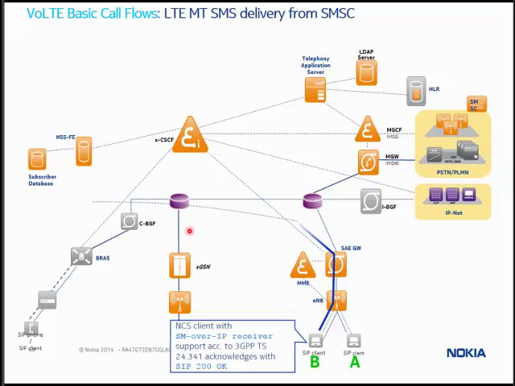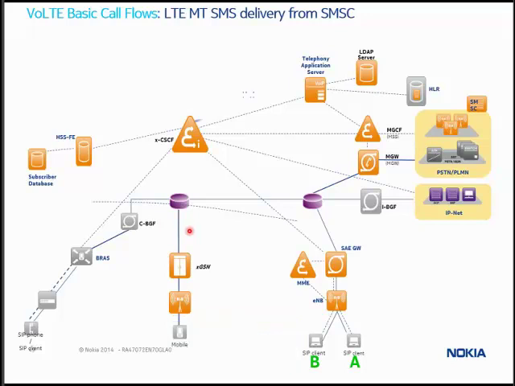All right. So now if we're sending it, then we acknowledge that with a 200 OK. The 200 OK has to go to the other endpoint, in this case, the telephony application server. Now, the short message server may also need an additional authentication because it's the gateway for voice, for text messaging.